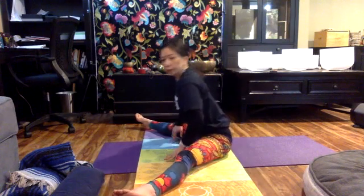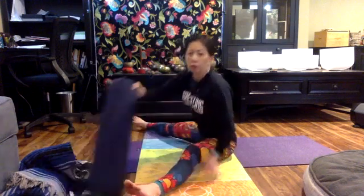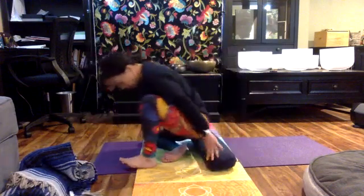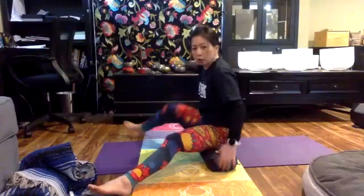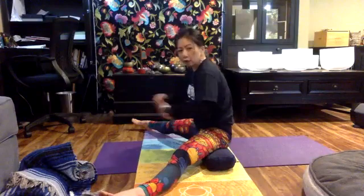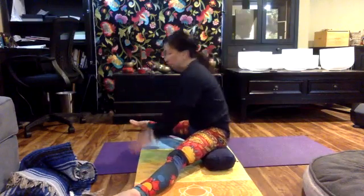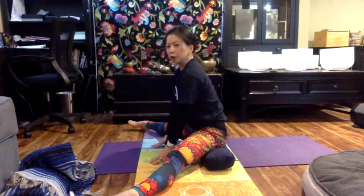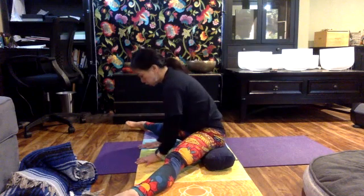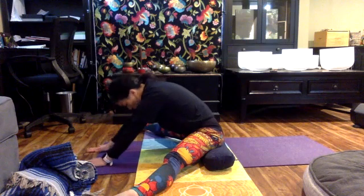So you can lean forward as is with your legs open. Or sometimes it's easier to elevate your hips. So use something, the block or pillow, to get your hips up a little bit higher. This way you can create a little more angle to lean forward. If you try to stretch your back and you feel like you're still in an upright position, consider this option. Okay, so hands in front and walk your hands forward.